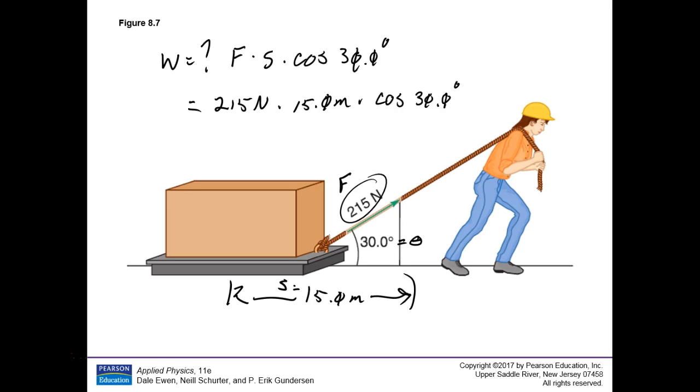Generally, if you're using your phones, you have to enter the degrees first, then press the cosine. If you're using a good calculator, you can enter it just like you're reading it. If you have an old scientific calculator, you have to enter degrees first and then the trig function. You have to know your calculator. Are you having trouble with yours?